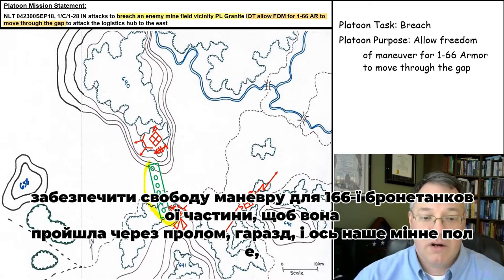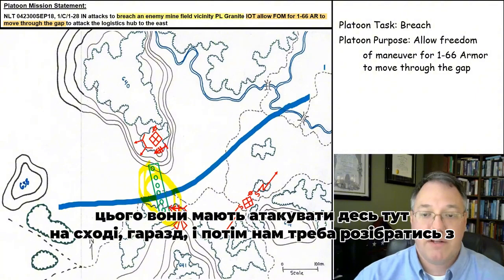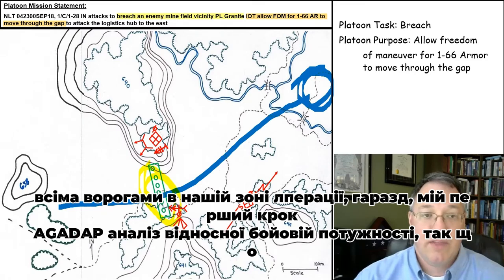And here is our minefield that we're talking about. So we want to be able to take our armor unit and push them through, and they have some kind of follow-on attack somewhere over here in the east. And then we have to deal with all of the enemy in our AO.